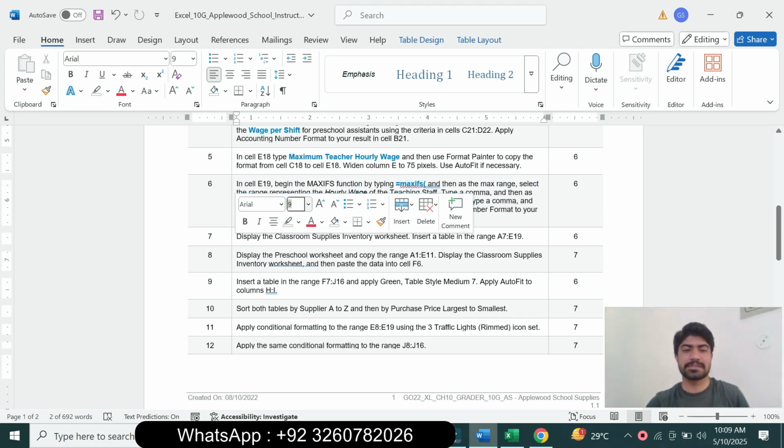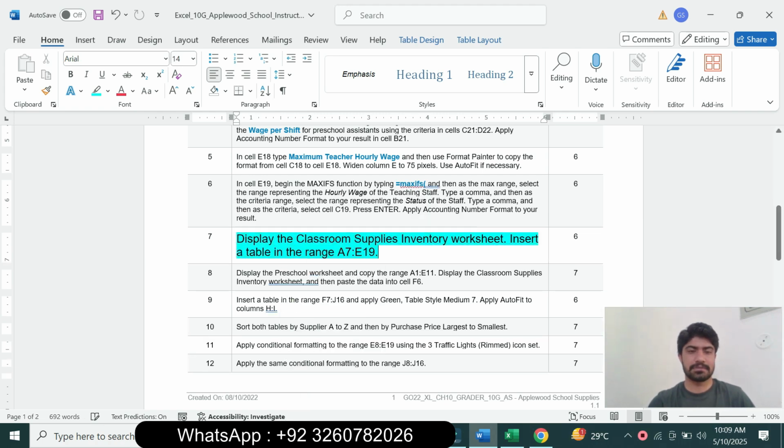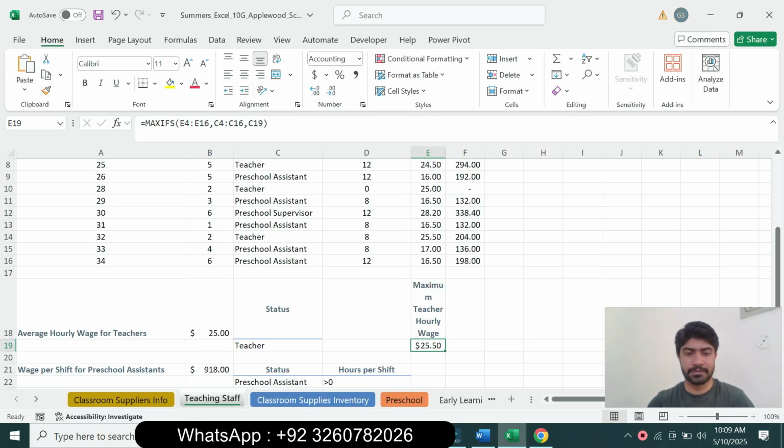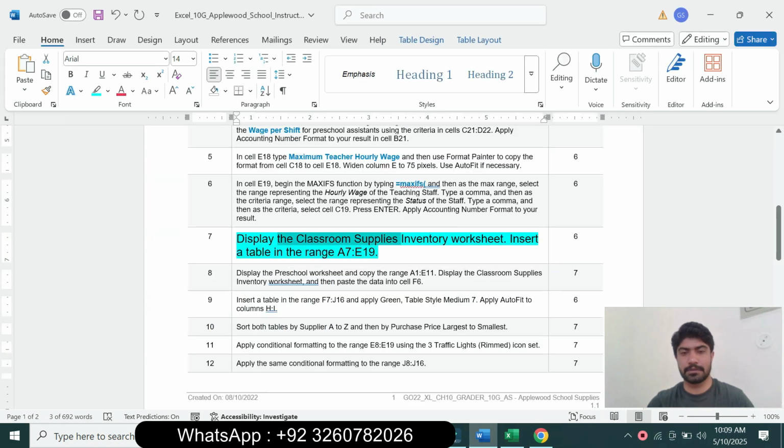We can move to question number 7. So question number 7 is: display the Classroom Supplies Inventory worksheet and insert a table in the range A7 to E19. So copy the range and display the Classroom Supplies Inventory worksheet, and insert the table in the range A7 to E19.